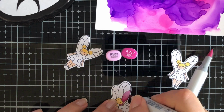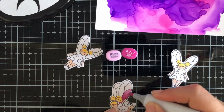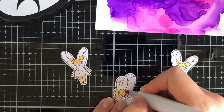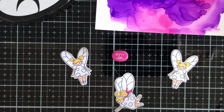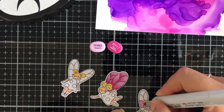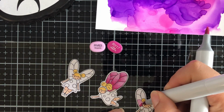Now this particular butterfly and wings, what I did is I added the darker color first, the RV17, then the RV63, and then, because I don't have the in-between color, I use my lighter marker and pick up with the darker marker, trying to make an in-between color. So it's just a little tip that I've learnt along the way with Copic coloring.